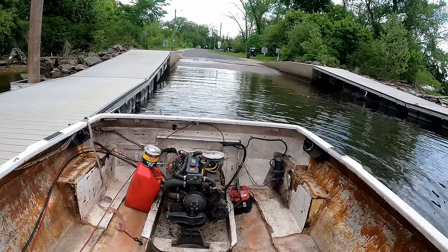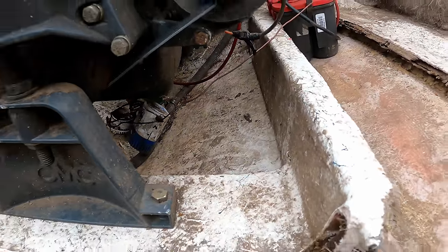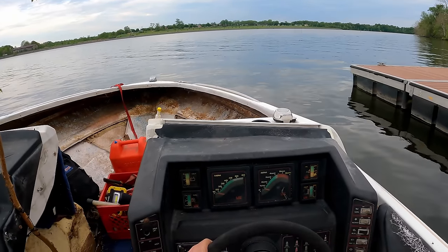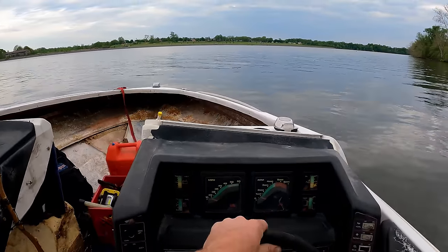One more ride today solo, do a top speed run, a little bit more thorough of a test. I love it. Bone dry in here. Tell me last time you saw your boat bone dry like that. Okay, the only bad thing about a lightweight boat is as soon as you go on one side, the whole boat's leaning like 30 degrees.